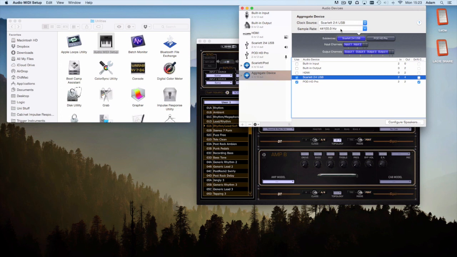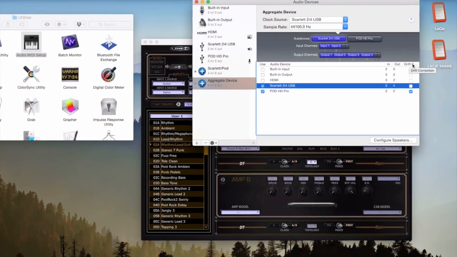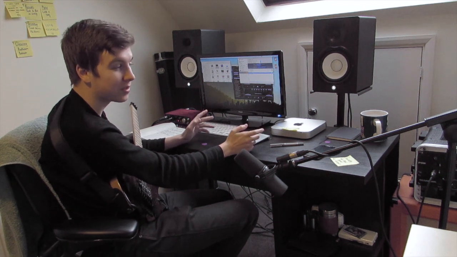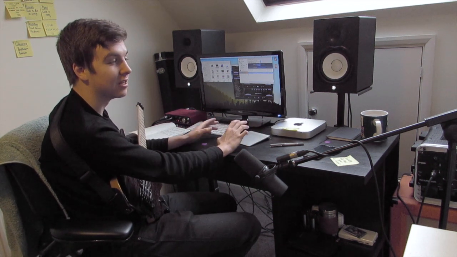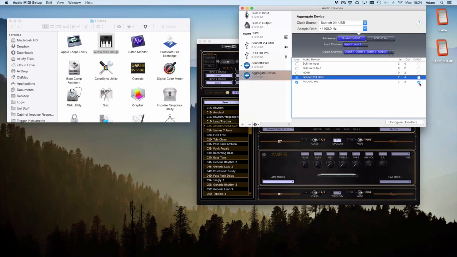And then sample rate, again, I'm going to leave it on the default, which is 44.1 kilohertz, the same as the sample rate that I use in Logic, so it's not going to make a lot of difference. The other important thing here is what you might see, which is drift correction. In layman's terms, that means if the Pod starts getting a little bit out of sync with the Scarlett, the computer's going to use special maths to correct it. So you want to have that ticked for the one that isn't the clock source. It just means that halfway through a take, these aren't going to go out of sync and you're not going to get horrible sound, which is kind of indescribable until you've heard it, but is absolutely and fundamentally unusable. So it basically means you've got a lot less chance of completely ruining a take.